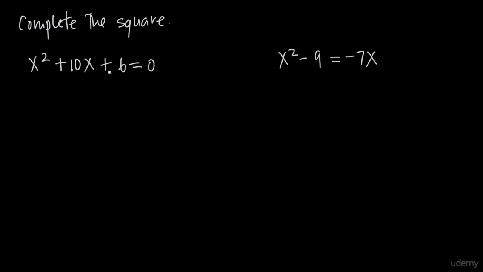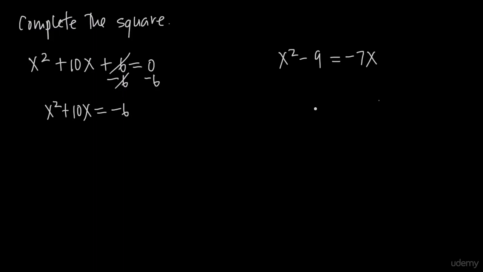So the first thing we want to do is move this constant. Here we have a positive 6. We want to move that over to the right-hand side, and we'll do that by subtracting 6 from both sides. So if we subtract 6 from both sides, obviously on the left-hand side, they're going to cancel. A positive 6 and a negative 6 will get 0. So we'll just be left with x squared plus 10x. And on the right-hand side, 0 minus 6 gives us negative 6.